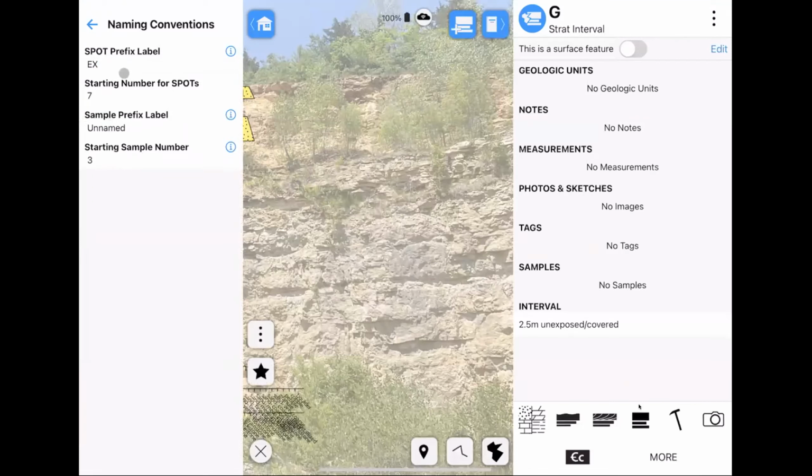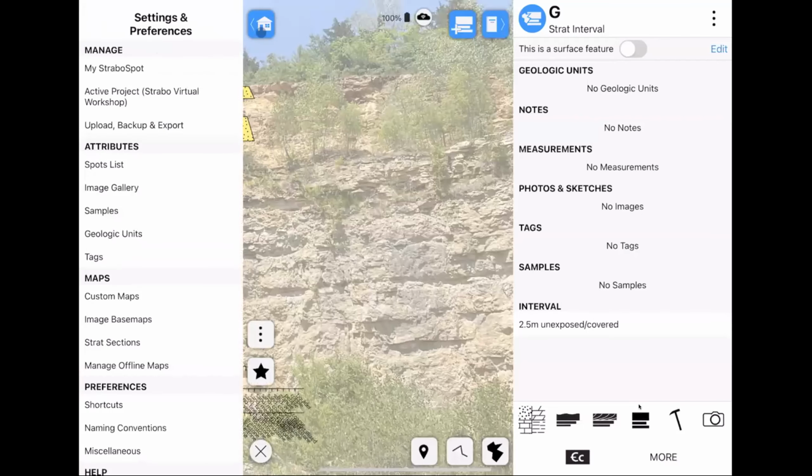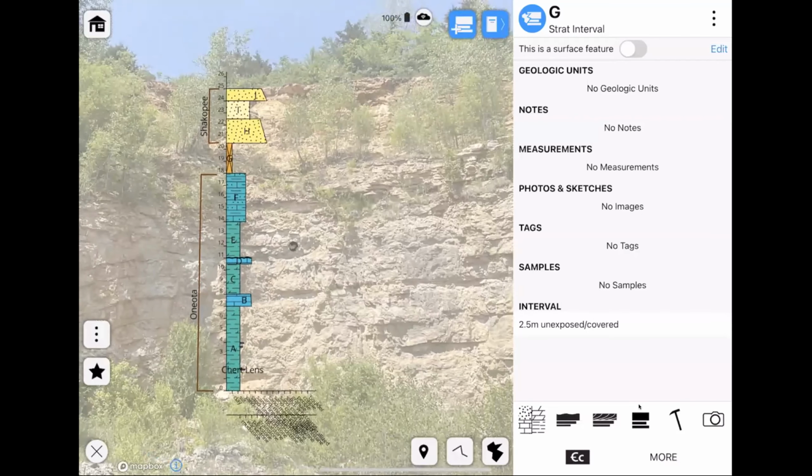This is a good thing to know because once you have the naming convention going, if you make a mistake and have to delete spots, you usually have to go back here and reset your numbering notation. Great, thank you. Okay, so this is a good spot to pause for some questions on adding information to the strat column. Some of the things we'll be looking at next are more already-done examples. Do we have any questions in the chat, or can people speak them out?